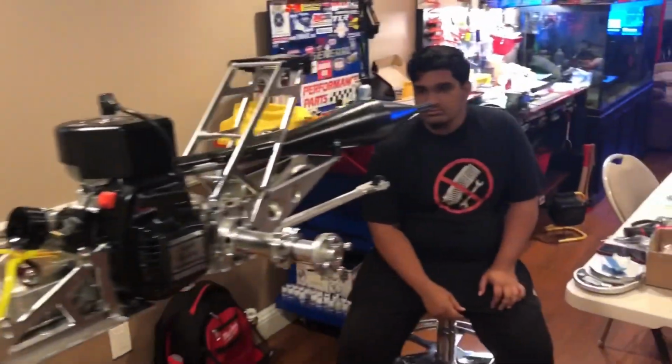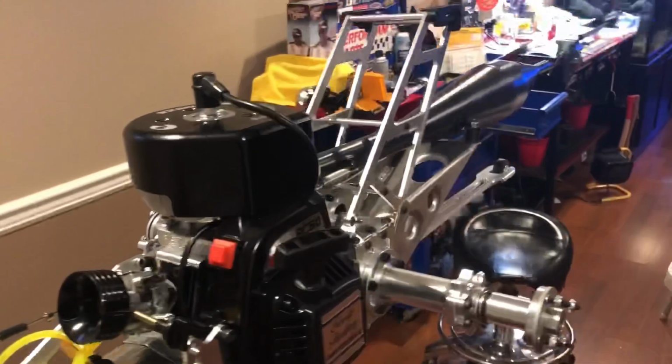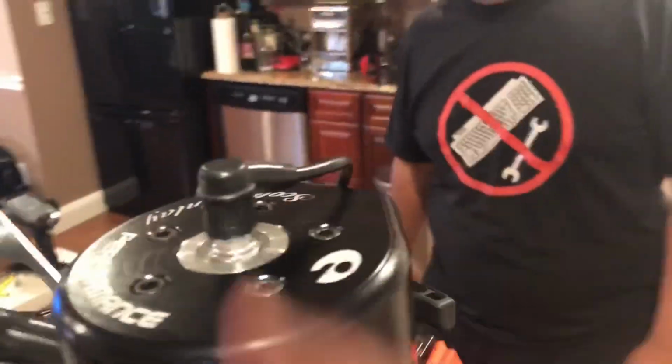All right, over here taking a union break. We just mounted the kill switch. We mangled everything somehow, but we got everything to fit in here. We got the vacuum out just now to vacuum out all this dust that we drilled. And that's it. So now we're going to set up the Futaba remote with Kiki here. Kiki just mounted the linkage here for me while I got busy with other things. All right, everything's torqued down. We're almost ready to go.